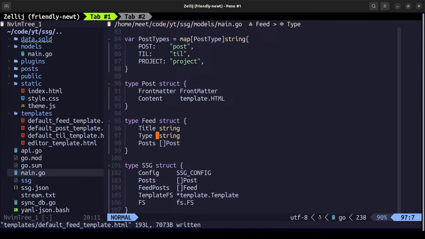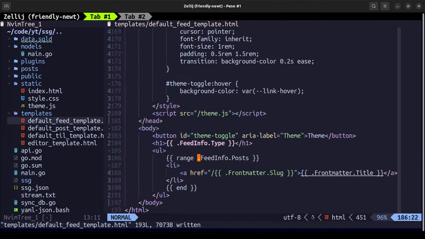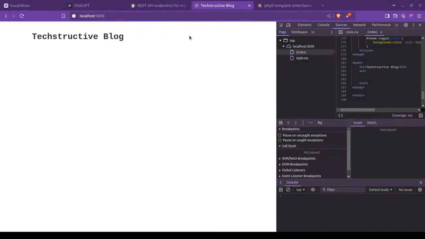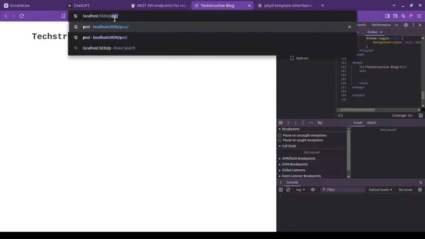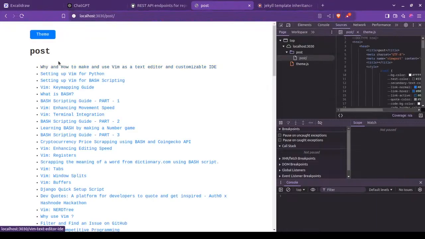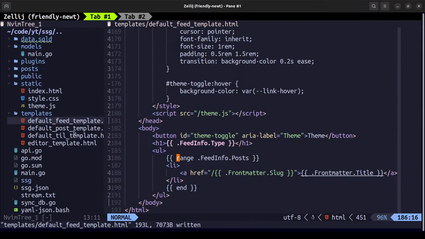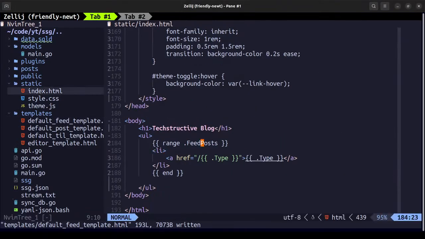Okay, and feed will have dot post, so we can access that using that. I think we are doing something wrong. I think I'm on the wrong page, maybe. Slash post, that is working as expected. So the issue is in index.html. So for range in dot feed post, we are accessing the type.